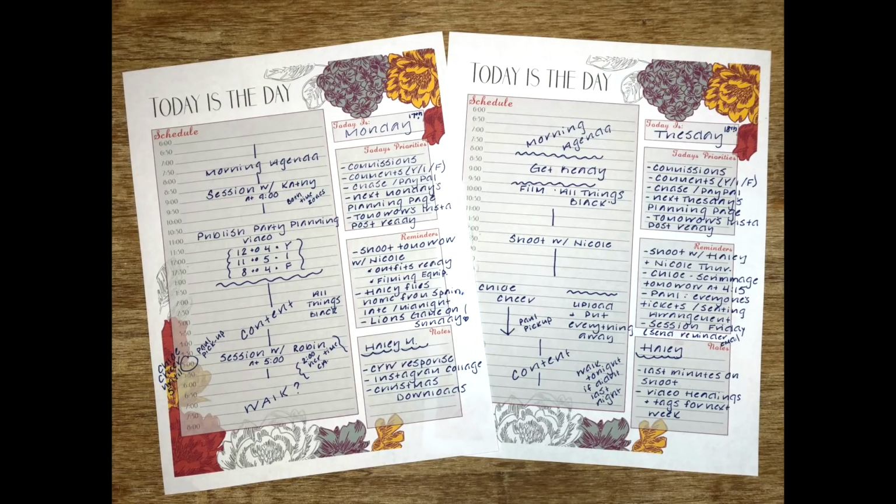So let's do a little walkthrough of a couple different days of how I map my schedule out. And the reason I want to do a couple different days is to show you how different my days can be. All right, let's do this.